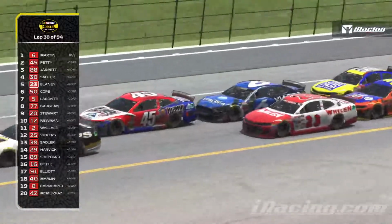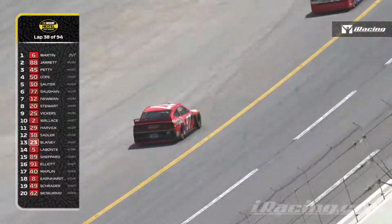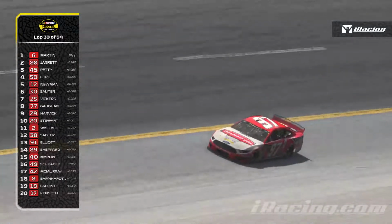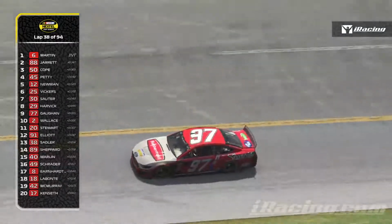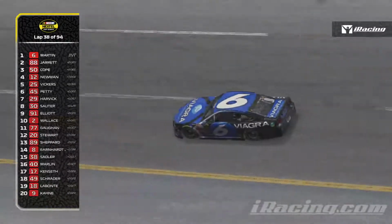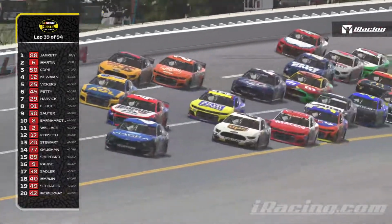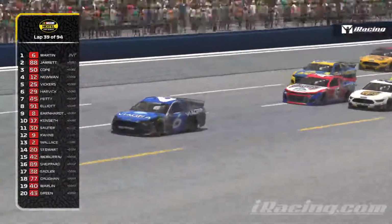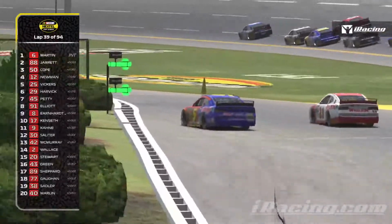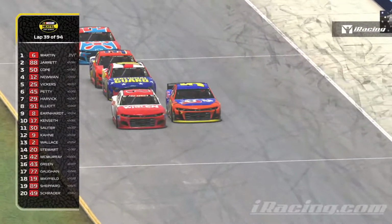38 laps in, we're going to take another moment to check out Kurt Busch, who is coming off pit road. I don't know if that's for fuel or if he had an issue. But he was one of the cars at the back, burning more fuel. So that wasn't good. So his race is probably over. Mark Martin is at the front by a couple car lengths. And here they go on the pit road. There is the 5 car. And I don't know if we'll be able to see the pit crews on the AI or not. I don't think so.